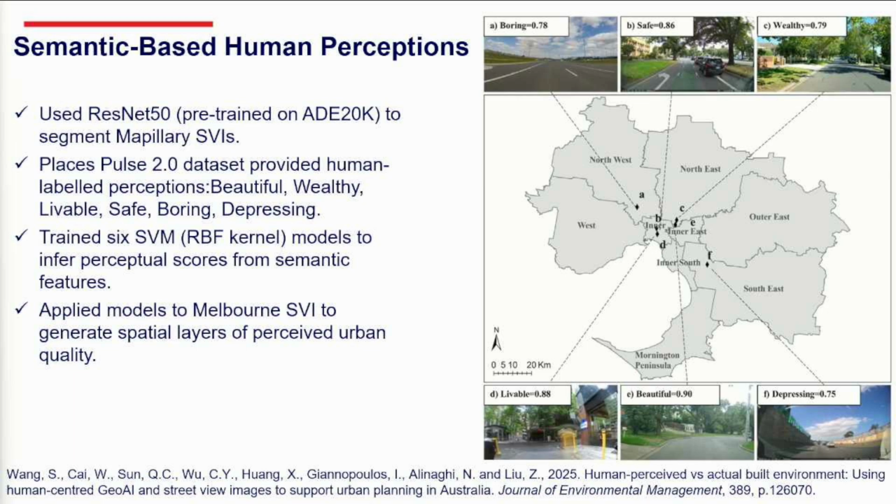So I have limited time, so I am not going to go into too much detail on the methods. We use the pre-trained ResNet deep learning model, and we use the already available 1 million human labeled information for the perceptual indicators for the 6 types. And then we applied a multi-model machine learning spatial analysis to understand the relationship.